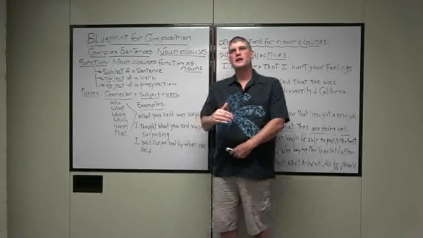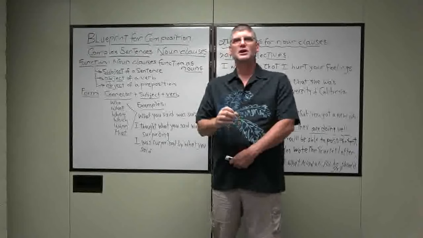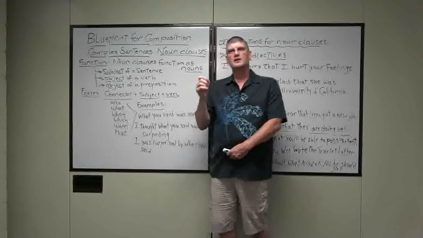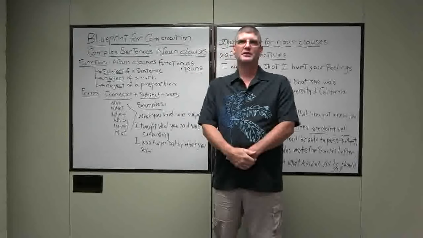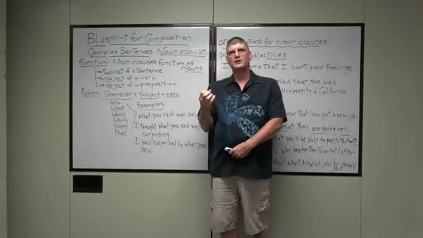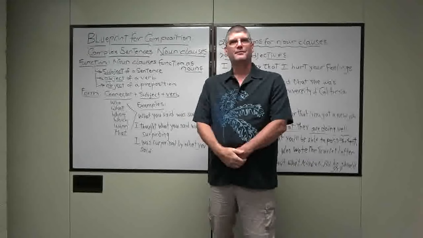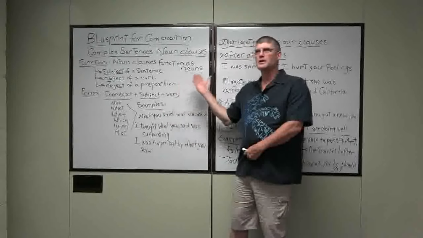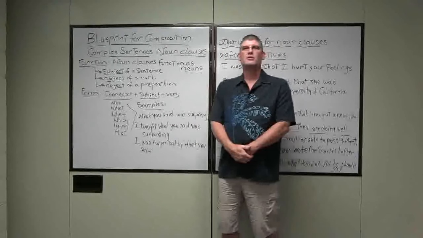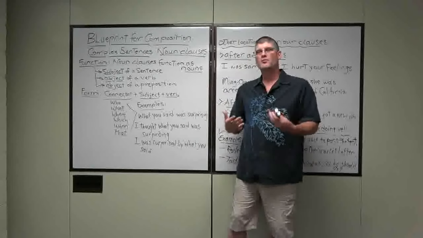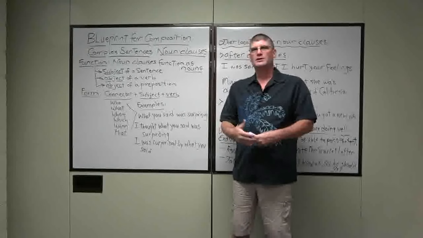And then you go back another time and you look at it again. Is there anything that you can improve? Is there anything that you can change? Is there anything that is not clear? Is there anything you can make better? And then you do the final draft, so that your final product, your finished draft, is in the best shape it can be in. So what we're going to do today is go over the last form of the subordinate clause, known as the noun clause. And this, again, will help people to be able to revise their sentences more accurately.